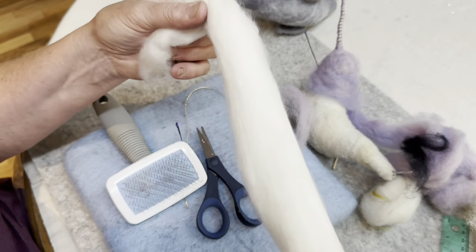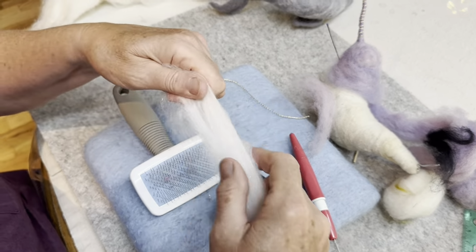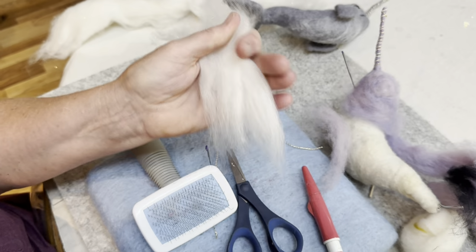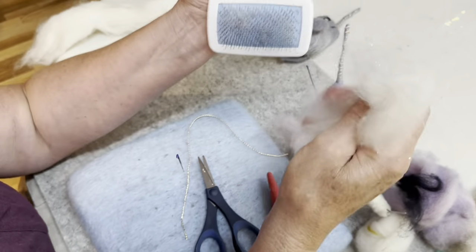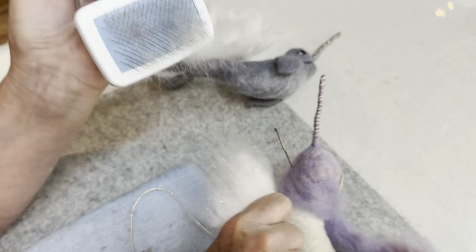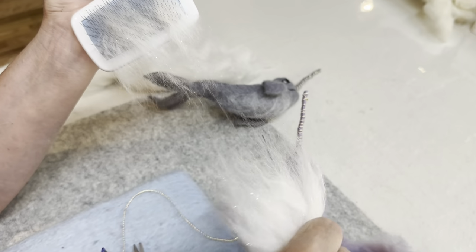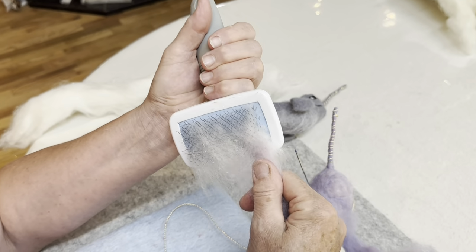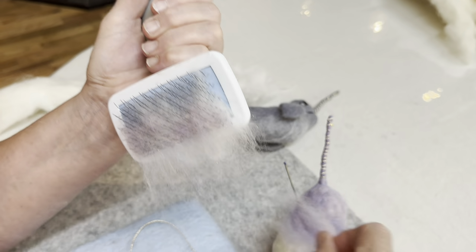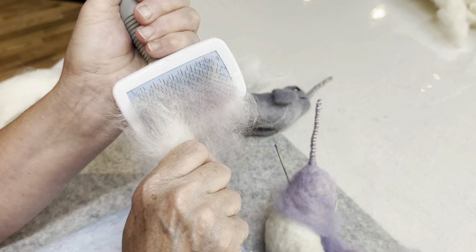I told you I was going to do this. I'm going to take, this is like a Merino blend, an Angelina, and I'm going to make a stack. This is white. I'm going to take my dog brush and start down here at the bottom and just comb it onto your brush. Let it go on. All right, so we have a layer of that. And then take some of your purple or whatever color you're using, layer it on. Some more white.